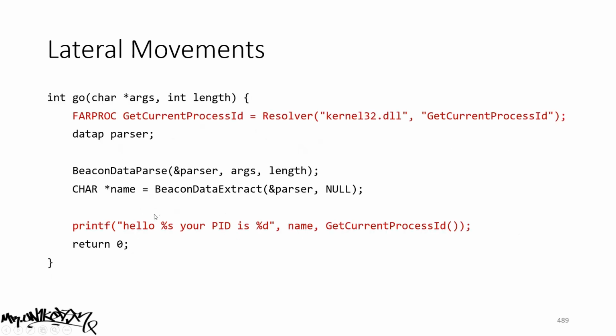So all you have to do is add the define and the resolver at the beginning of your code and you're good to go. If you look at what it looks like, if you want to call GetCurrentProcessId, for example, all you have to do is add it at the beginning, and you have your resolver that resolves the API and the DLL, and your code will look exactly the same because GetCurrentProcessId is actually defined by the resolver that you put in place. So you have to add this extra line here, but the rest of the code remains the same. Make sense?